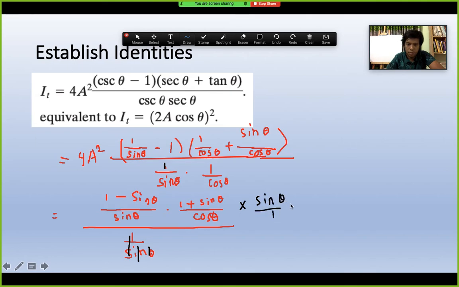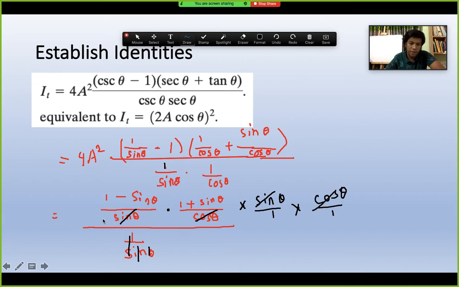Sin theta divided by 1 into this cos theta, it will become cos theta divided by 1. If it is division form, and you write it in the multiplication form, then they get reversed. And you see, this is multiplication, this is multiplication, this is also multiplication. So we have the freedom to do one thing, that is cancellation if possible. So see, this one and this one we can cancel, this one and this one we can cancel.